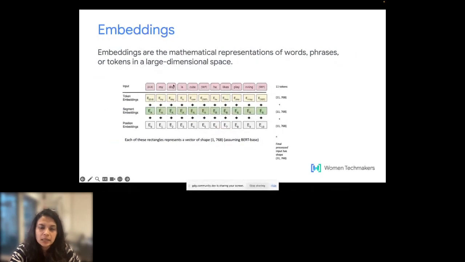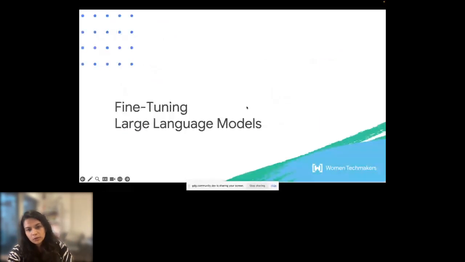So embedding is just a mathematical representation of words, and it adds additional information to the input, such as positional embedding, which adds the position of the words. And then there is something called a segment embedding, which, if you have sentences, basically adds the sentence sequence to the input. Right. So now let's dive into fine tuning large language models.